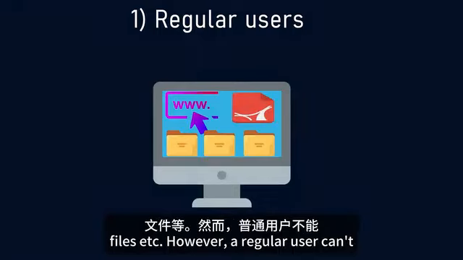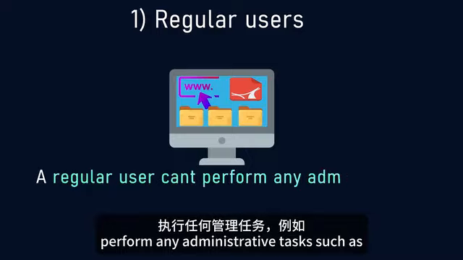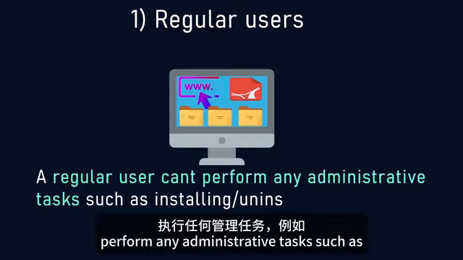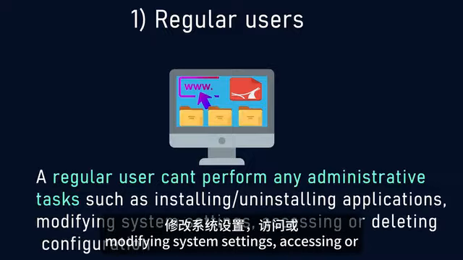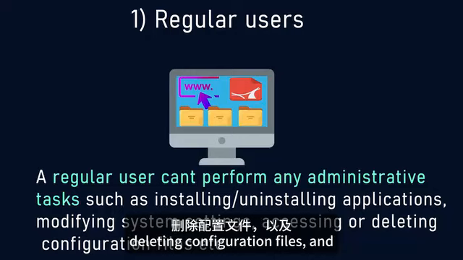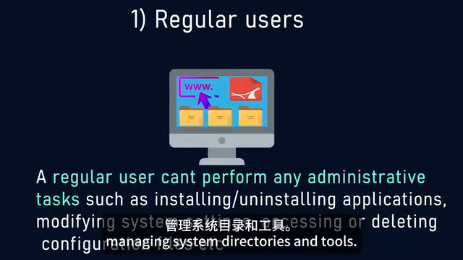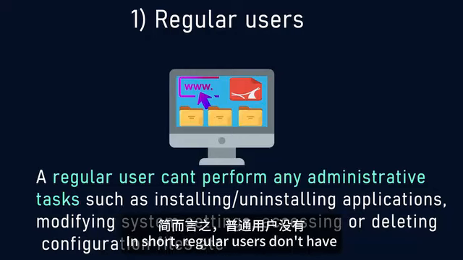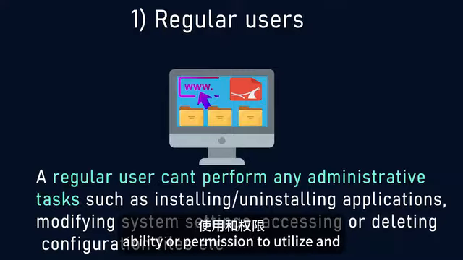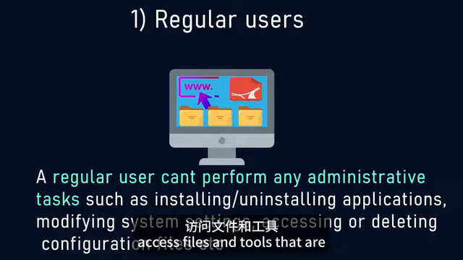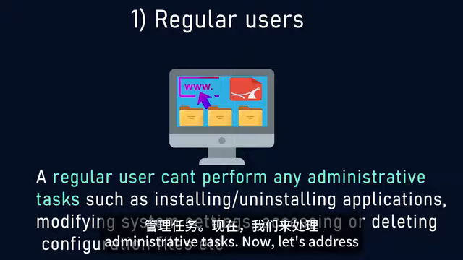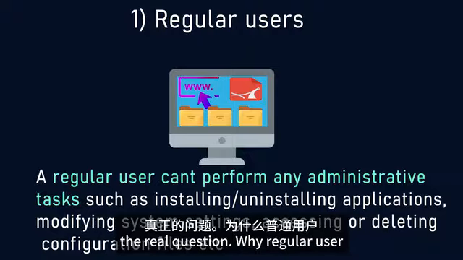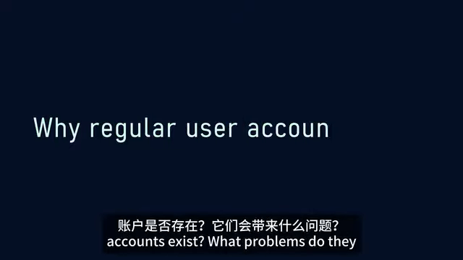However, a regular user can't perform any administrative tasks such as installing or uninstalling applications, modifying system settings, accessing or deleting configuration files, and managing system directories and tools. In short, regular users don't have the ability or permission to utilize and access files and tools that are specifically designed for performing administrative tasks.